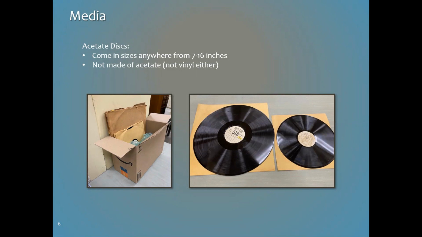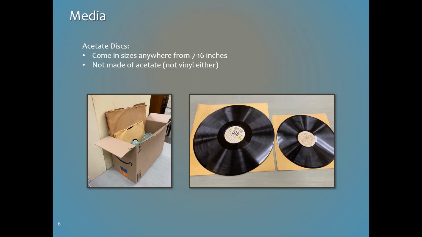We discovered some of these records in some of our unprocessed collections. They definitely seemed too big and too heavy to be a regular vinyl record. But after some research, we discovered they were acetate records, and they're often made of aluminum with a lacquer coating. And that coating is very fragile and cannot be played on a regular record player and needs to be cleaned professionally before playing and digitizing.